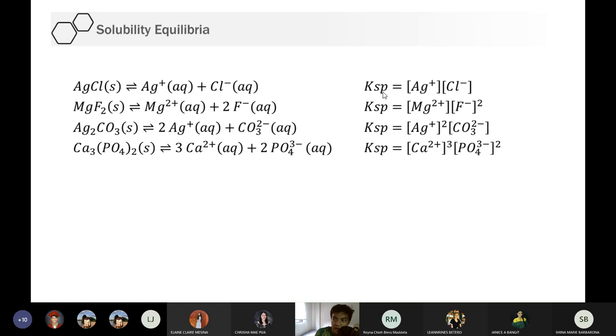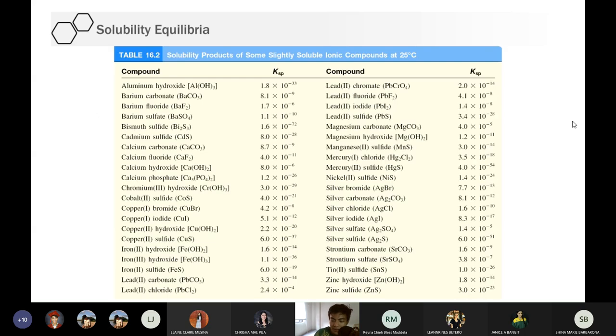So that is what we call K this time. So ang dami na nating K, no? We have Ka, we have Kb, we have Kw, we have Kp, we have Kc, and then we have Ksp. Okay, so Ksp is the equilibrium constant for the solubility equations, or the solubility equilibrium. Okay, so alam niyo na naman kung paano magsulat ng K, so hindi na tayo mag-focus dyan.